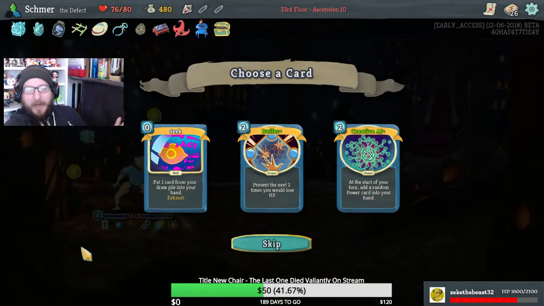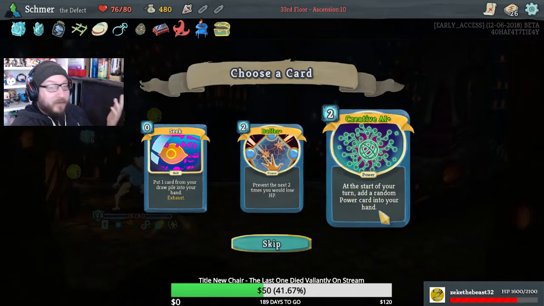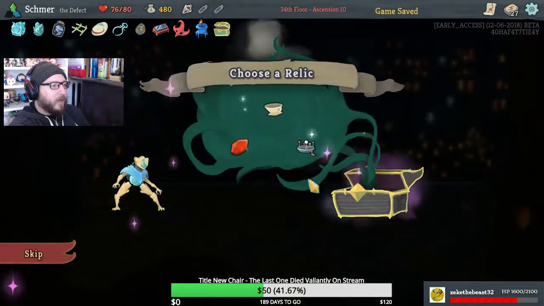I think these are all great. Seek, Buffer, Creative AI. A second Buffer is really good, but it's not good against the Heart. It could be good against the Heart. Creative AI could give us buffers, could give us more focus. I'm going to take Creative AI.